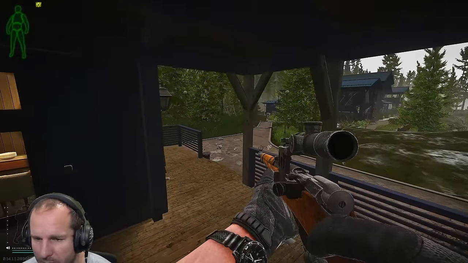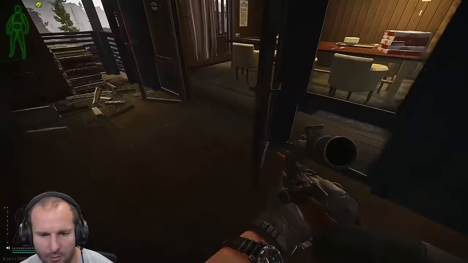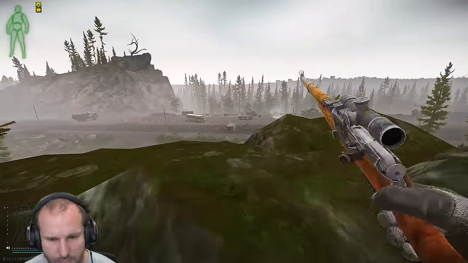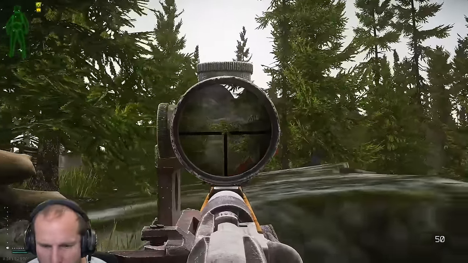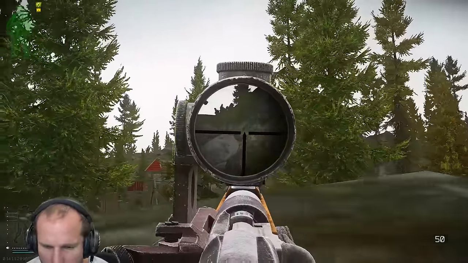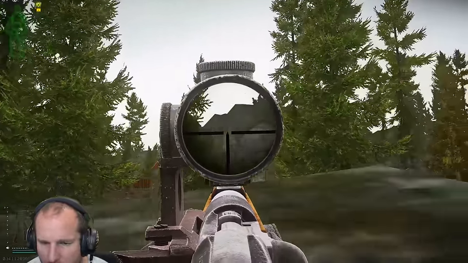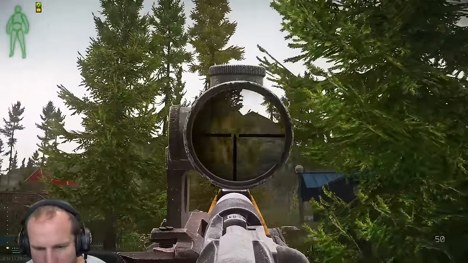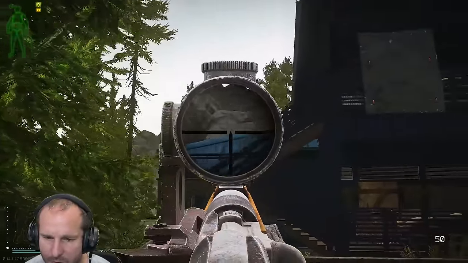The dude on a hill had a Mosin. If that's at me or not. If I didn't have the PU sight, I would have killed that guy just before, but it's so hard to, like, quick zoom someone, you know?